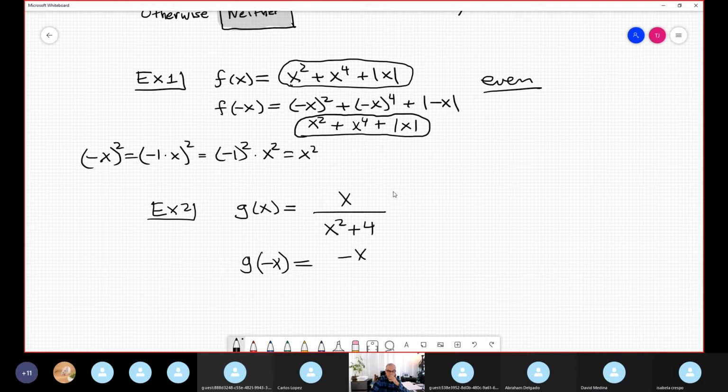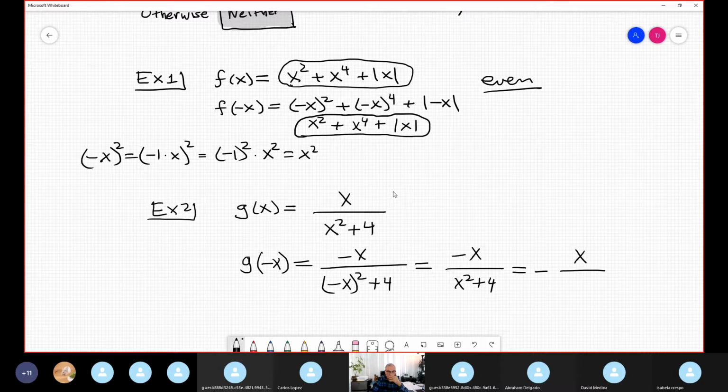Then it's negative x divided by negative x squared plus 4. And the top stays negative x. And the bottom no, because it's even, right? It's an even exponent, so positive. In order to understand this solution much better, I recommend you put this negative sign in the front. It's equivalent. You know that when the fraction is negative, you can put a negative in the numerator, or in the denominator, but more elegant, you put the negative in the front. It's the same, right? And it's the crucial moment in which you compare this expression and this expression.